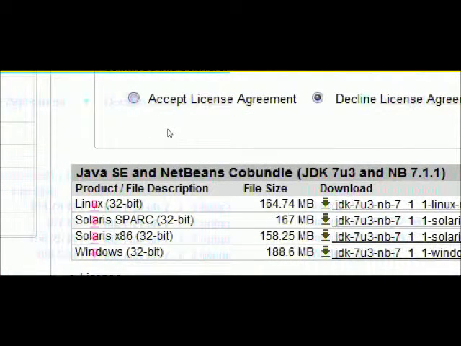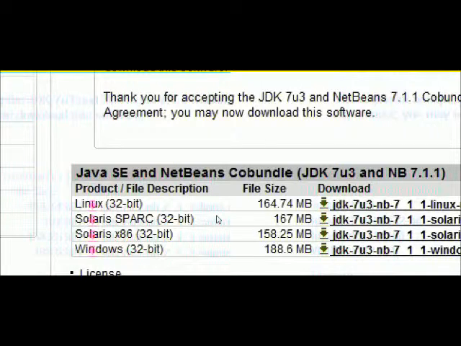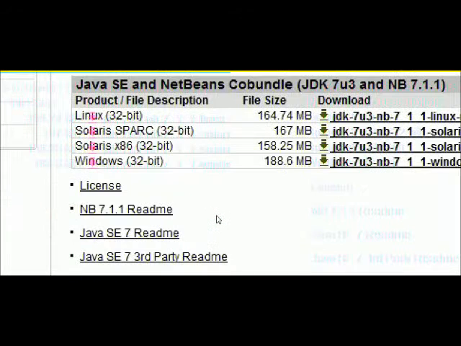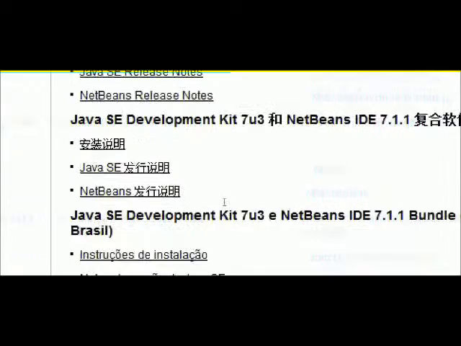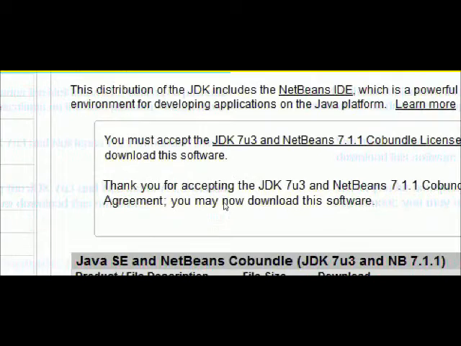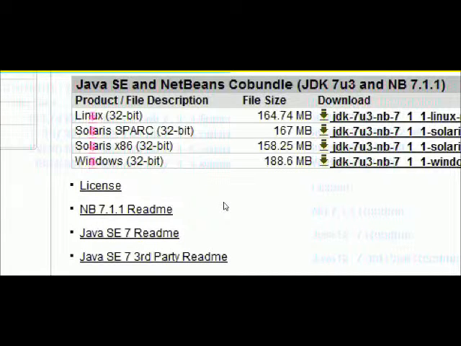accept the license agreement as usual. We have already installed the JDK, but let's just download this one anyway. When we want to install, it's going to tell us we already have the JDK installed, so it won't bother to install the JDK.